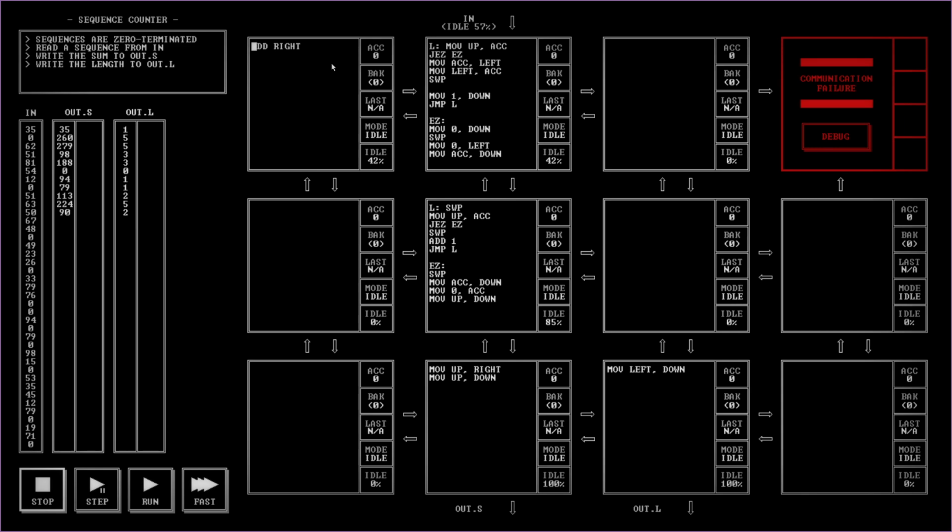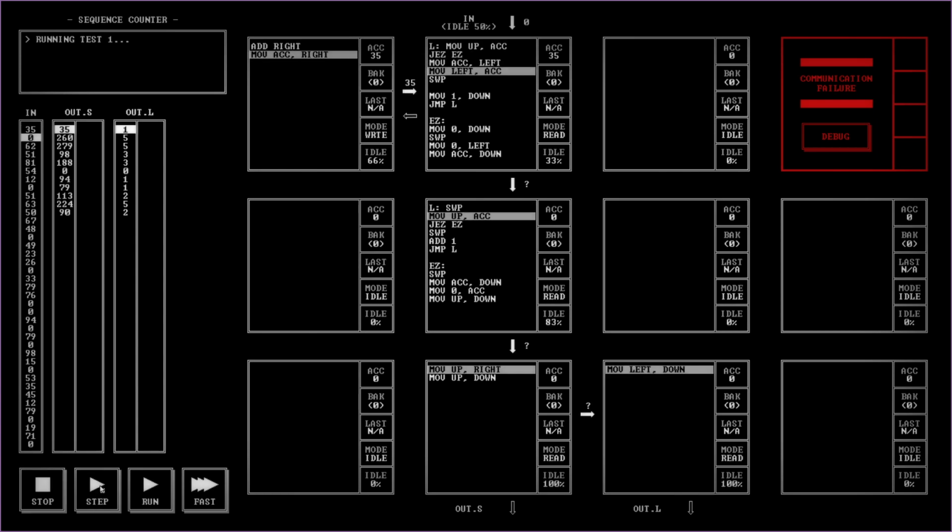Okay, what was being underutilized? Let's see, move, add right, move, accumulator right. What was being underutilized? 62. What is? Oh, that's my value so far. So is back being utilized? Well, it seems to be. Whoa, it's being idle for a long time.